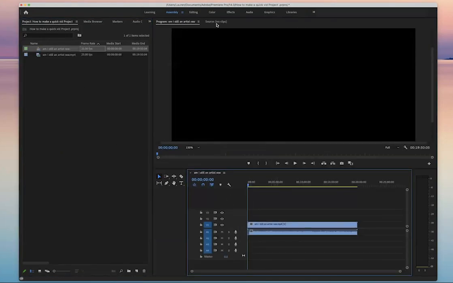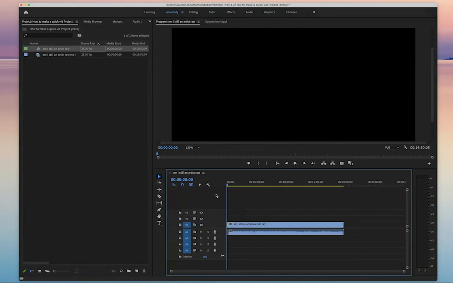So now it is in here, and then I'm just going to drag and drop it into the timeline here. And sometimes these sections may look different. You can move them around and adjust them as needed. Like let's say you wanted it to look like that. That can kind of throw you off from time to time because if you hit the X, it's like, how do I get it back? And there's all sorts of buttons all around here, but this is not about that for today. Let's just say you have this all set up this way.